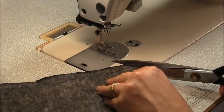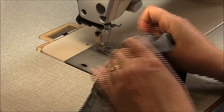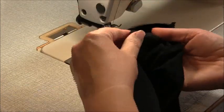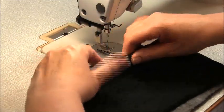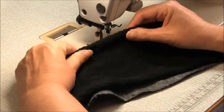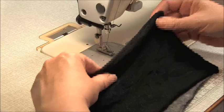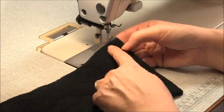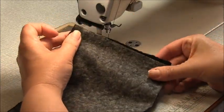Right, so I'm just going to trim those corners back and turn this through. Now the side that's fused is the outside. It's the side that's going to be seen when this garment is worn. If you need to, go and give that a press, making sure that that is pushed out on the edge. And what you'll see along the top are the notches I mentioned. So what we're going to do is use these for overlap. Right, so just go ahead and repeat that for the other cuff piece.